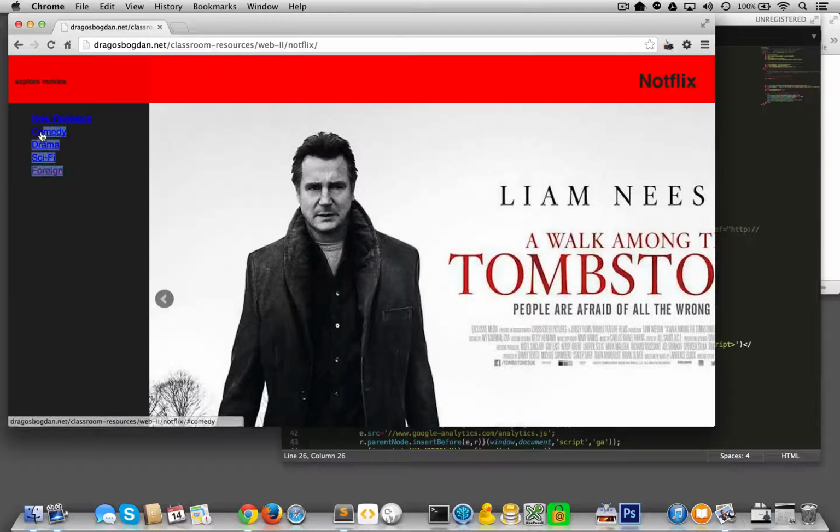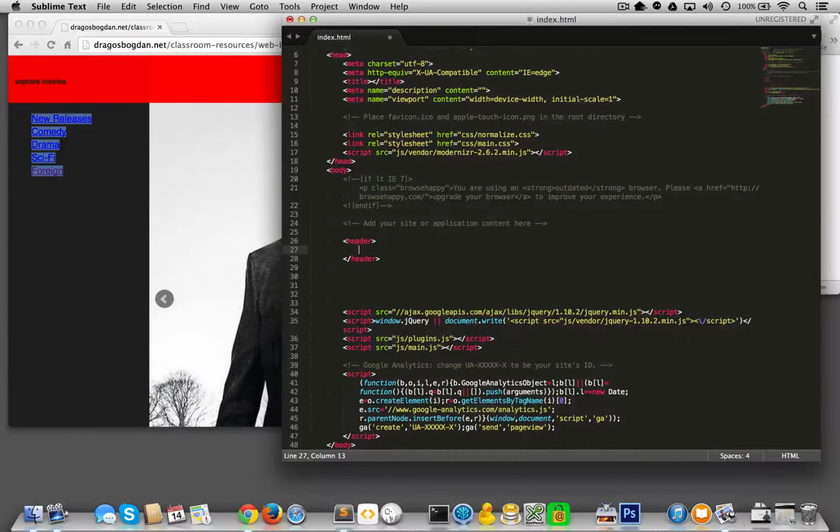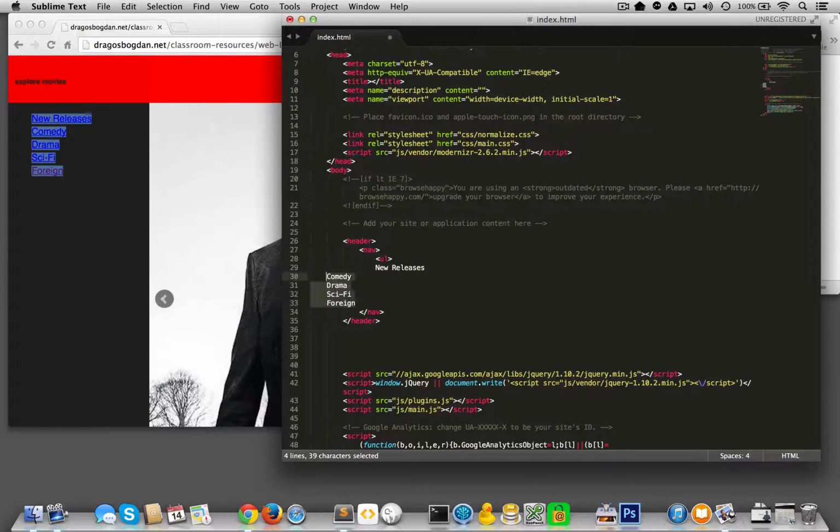These elements are an unordered list. So what I could do right in the header is create a nav element. And the nav element's going to hold an unordered list that has all of this stuff here, and we're going to pop these in as list items, and let me quickly put these in here, bam, bam, bam, and then terminate them. Okay, easy peasy. Now that is it for the header at this point.